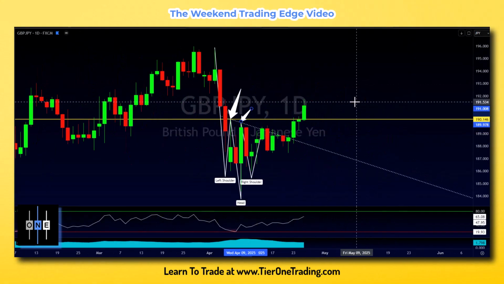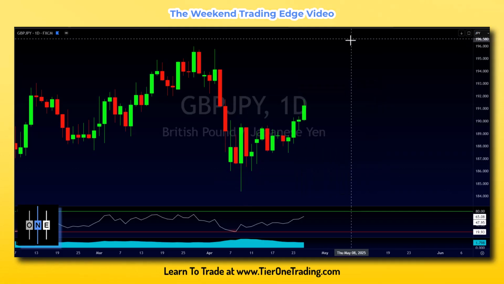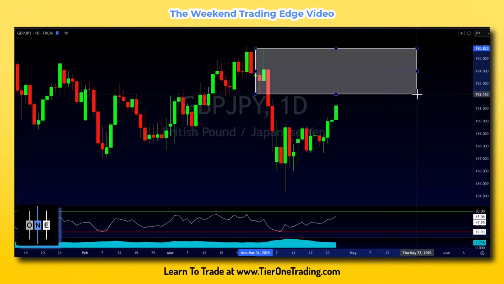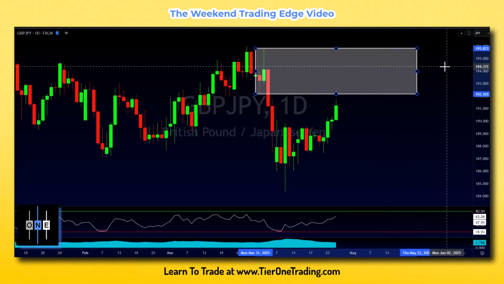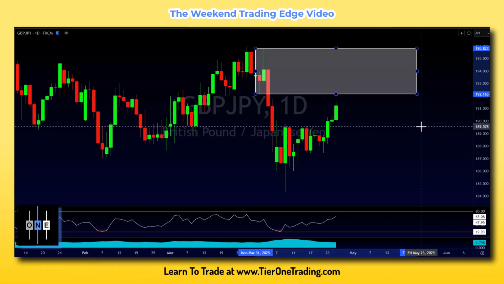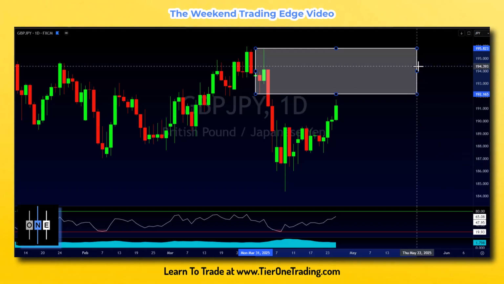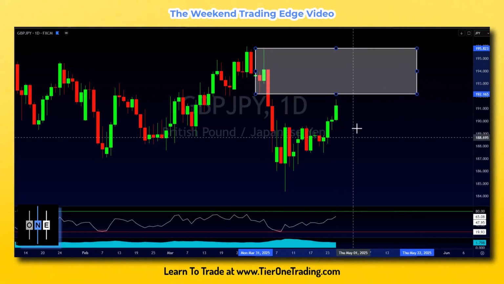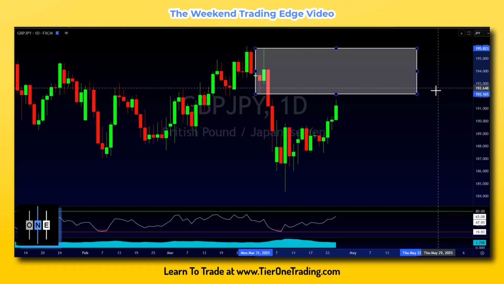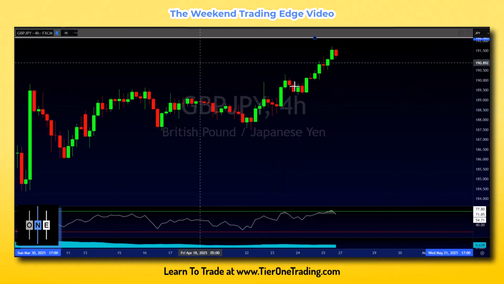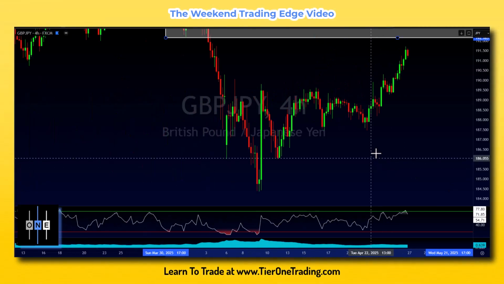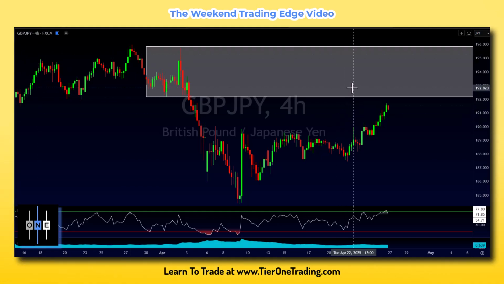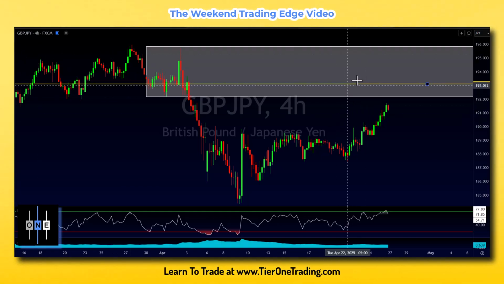Going back up to the daily, and I'm going to delete this real quick. We did an initial prediction saying if price action goes higher, then this is the area that we would expect price action to go higher to, somewhere between 192 even and about 195 highs, 195.80s. But this is not very helpful as far as picking targets, because this is only a mere 300-and-something pip zone. So we want to get more specific with where we think price can go to, and that's what we're going to do today. I think price has a great chance of coming to this 93 even handle.